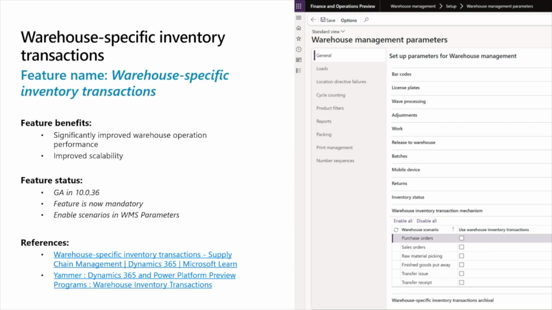So if you have thousands of serial numbers, something small like a cell phone in a box or on a pallet, that was incredibly slow performance to move that pallet around, to pick it, or anything like that in the warehouse. So with this new warehouse inventory transactions framework, we can start to recommend that you can track your serial numbers in inventory and you will not see degraded performance like you did before with those warehouse operations.